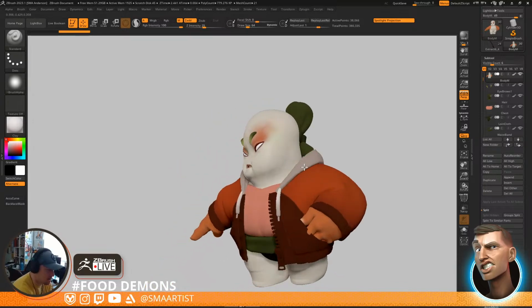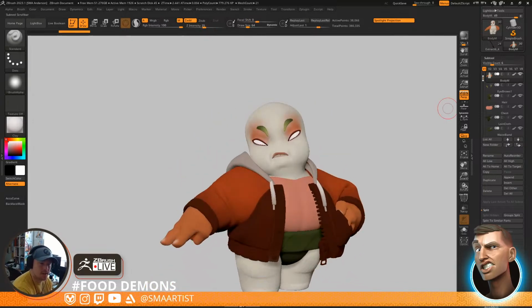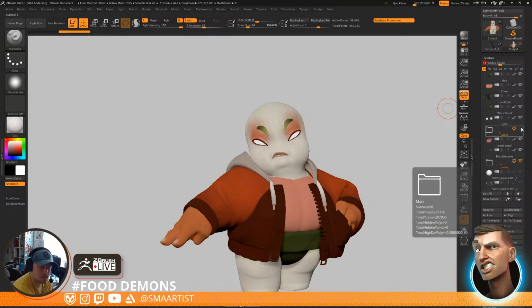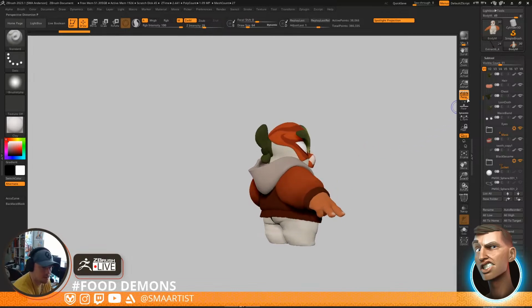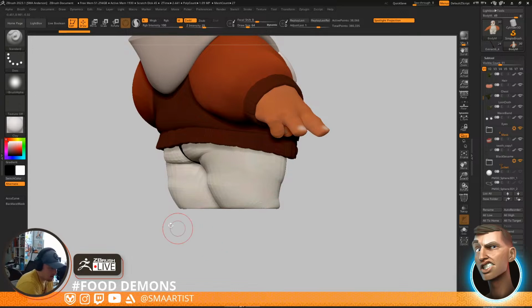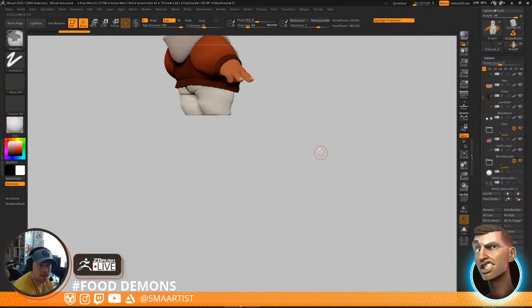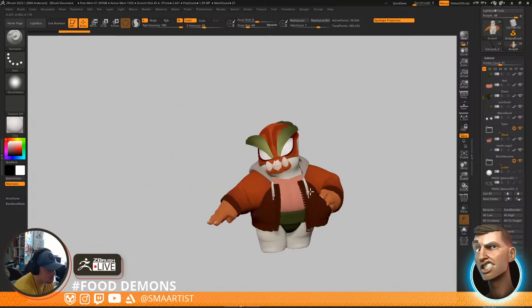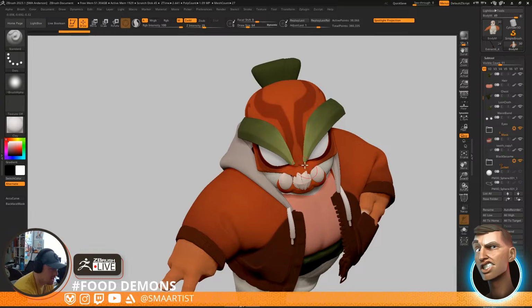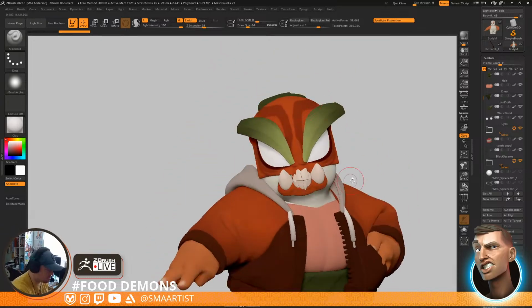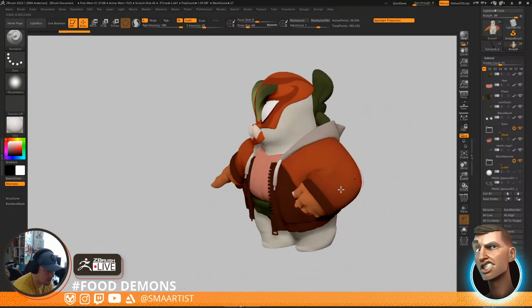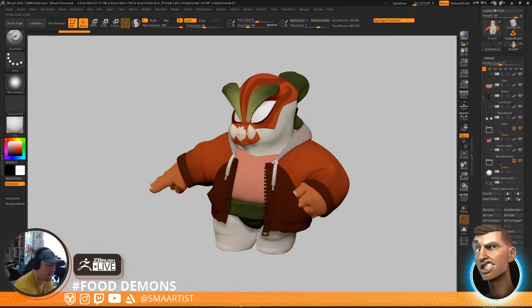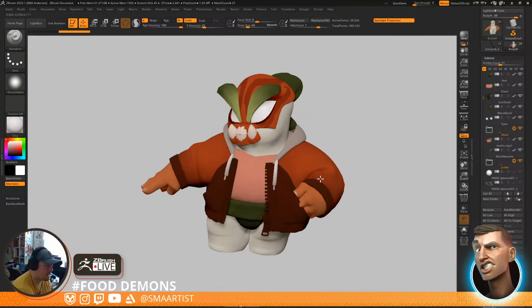Yeah, so this is kind of where we got him to last night after my Gnomon demo. So let's leave the mask on for now. I feel like that adds a lot to his personality. And one thing I want to keep an eye on is to make sure that his feet are still nice and level. This guy's not super textured. He's a little textured. You see, his mask is painted, and that's pretty much it. And his jacket has a little bit of a gradient going up the sleeve. It has the color separation and things like that.